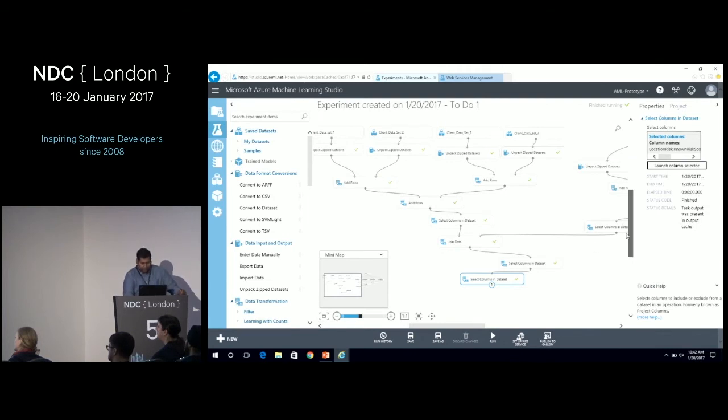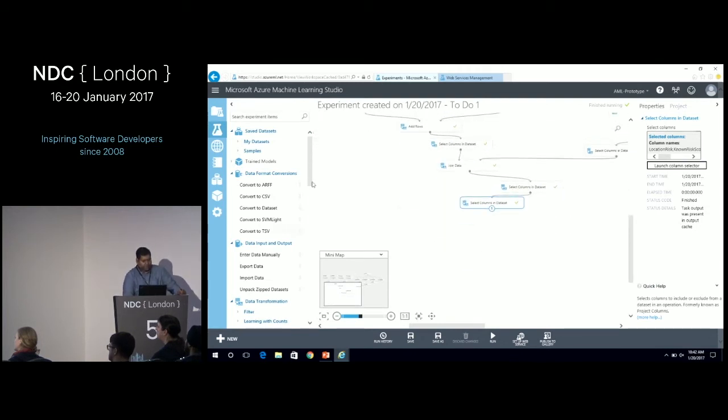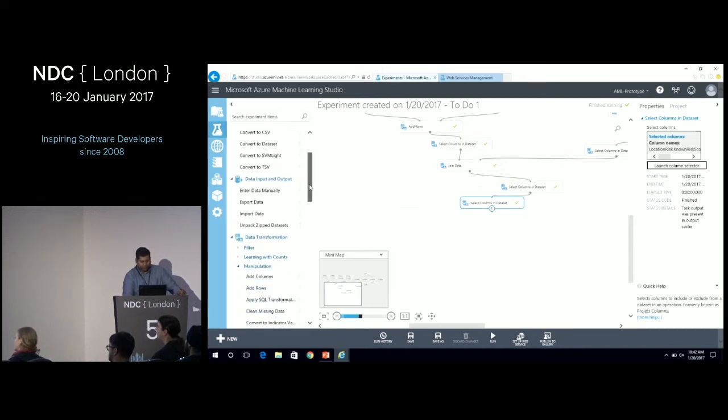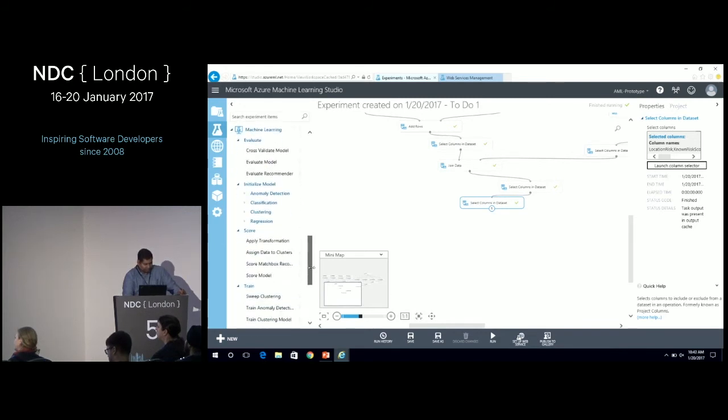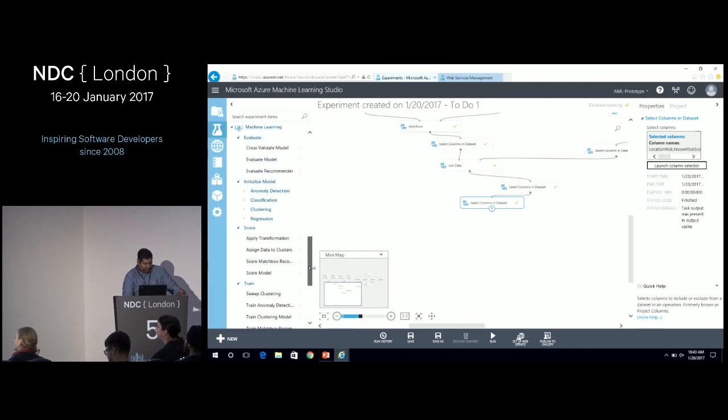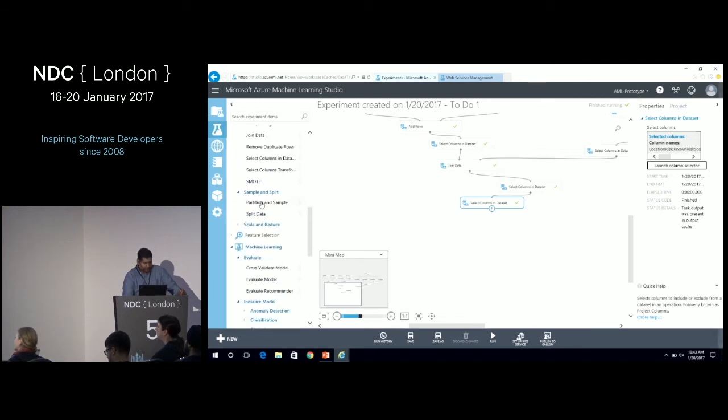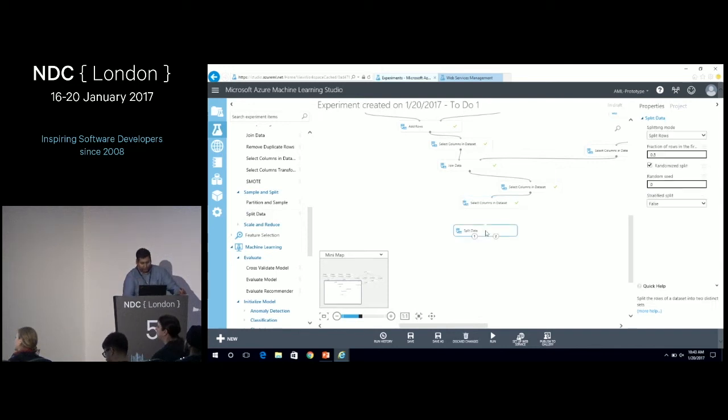Okay. Now let's add some machine learning capabilities and make sure that we create a model that we can operationalize through a web service. The very first thing is to make sure that we have our data ready. Again, it's very simple, drag and drop, and you need to make sure that you're wiring your elements right.